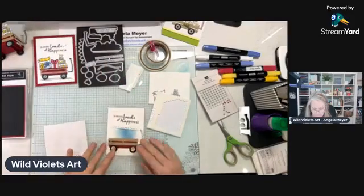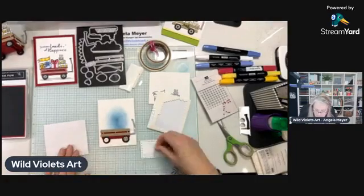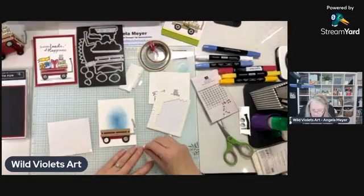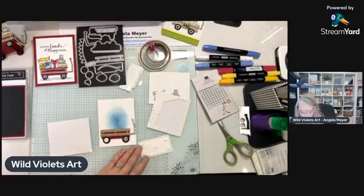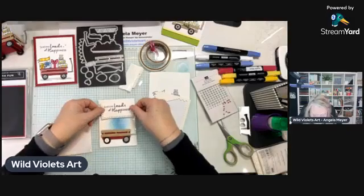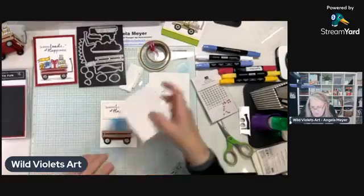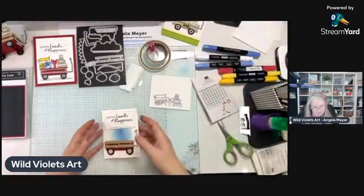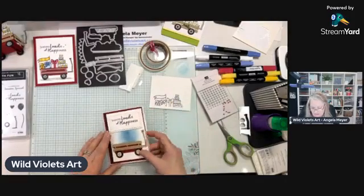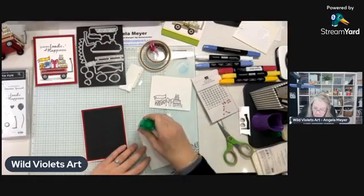So cute. Okay, so now this little sentiment can be popped up. And I'm going to put it up above, and I'm going to have it lined up with the top of the card. And then this gets glued to the card front. And then we'll color this, die cut it, and then we'll put it in the wagon.